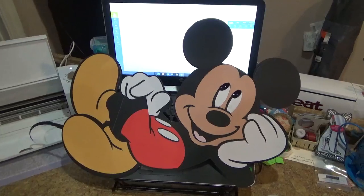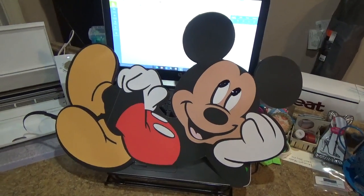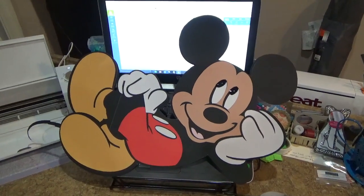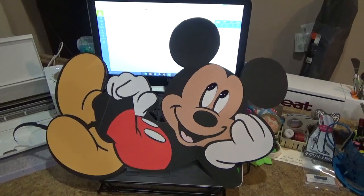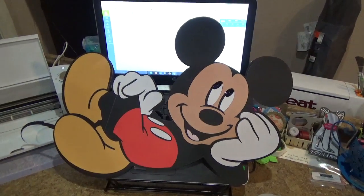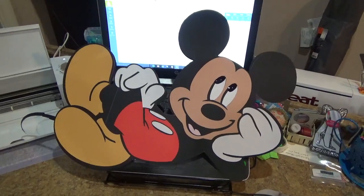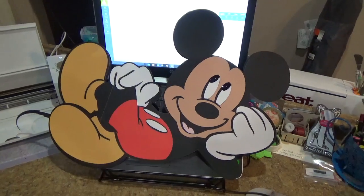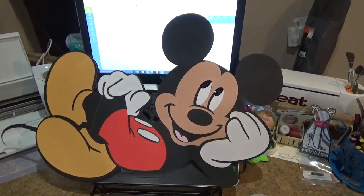I don't like that because it's bulky and it gets in the way, I think, and then it becomes really top heavy, and then you've got to do popsicle sticks and all that stuff. And I'm just trying to come up with a lighter alternative that is simple. And as soon as I do that, I will make a video and show you guys how to do it, and link that video to the image that I made so you guys can see it as well.